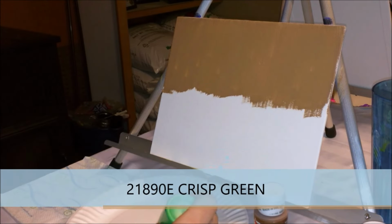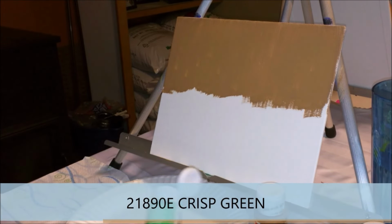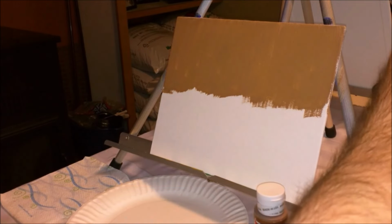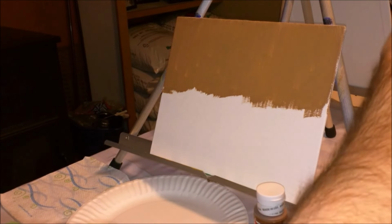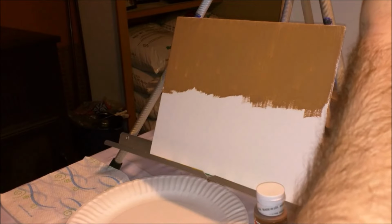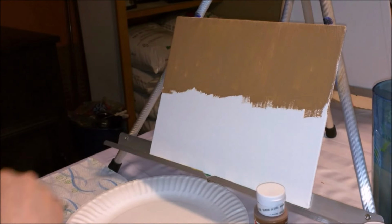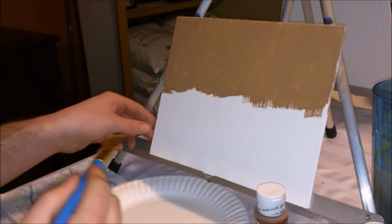Next, I'll be using a crisp green for the bottom half of the painting, which will represent the grass. Just like the territorial beige, it's a lighter green. And be sure it is a lighter green, that way when we add the actual blades of grass, those will be a darker green.